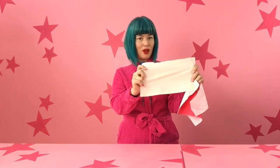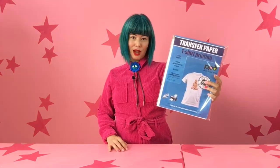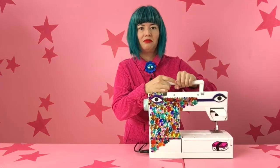Things that you'll need for this project are scissors, elastic, wire, one lighter piece of fabric, and one lining, iron-on transfer paper, an iron, a sewing machine, photo editing software, and a straight-on selfie. Gather your things and let's go make this.